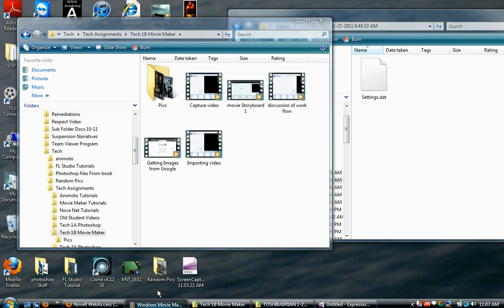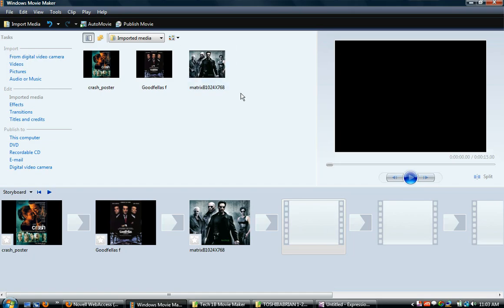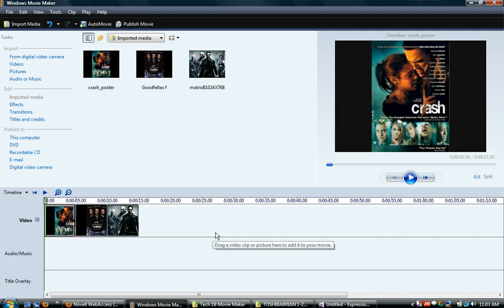Okay, this tutorial is going to be about, we had the storyboard in the last lesson. This lesson is going to be about a little more specific type of storyboard-esque thing, which is called the timeline. If you go to the view you should have something similar to that. If you just click the other, like the storyboard, it will go into timeline. What this does is it gives you a little more control over what you want your stuff to look like.